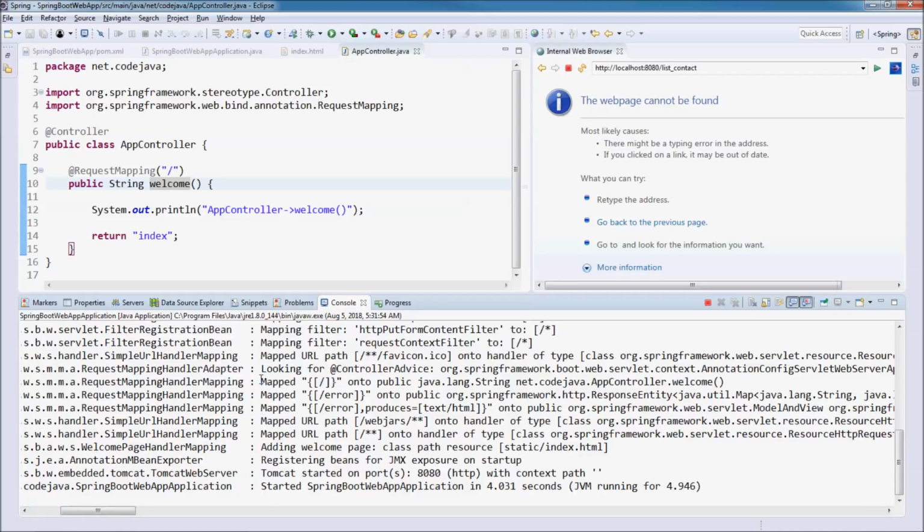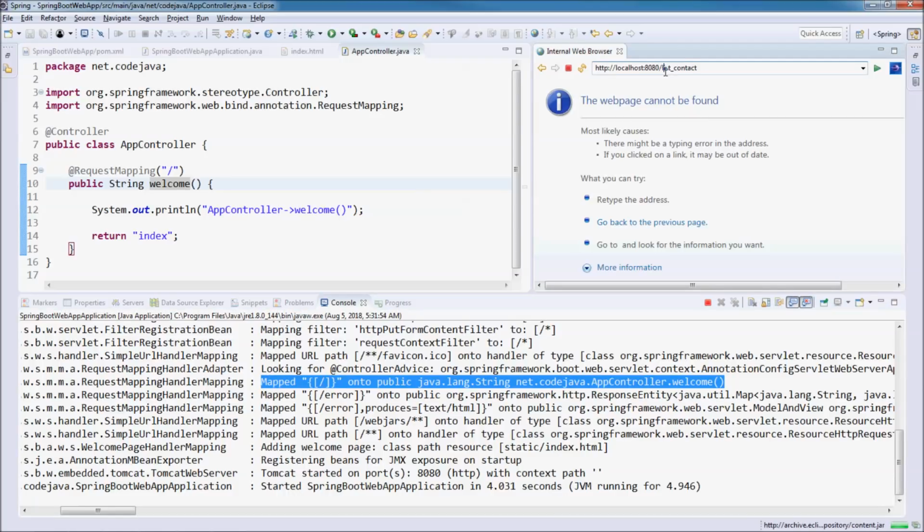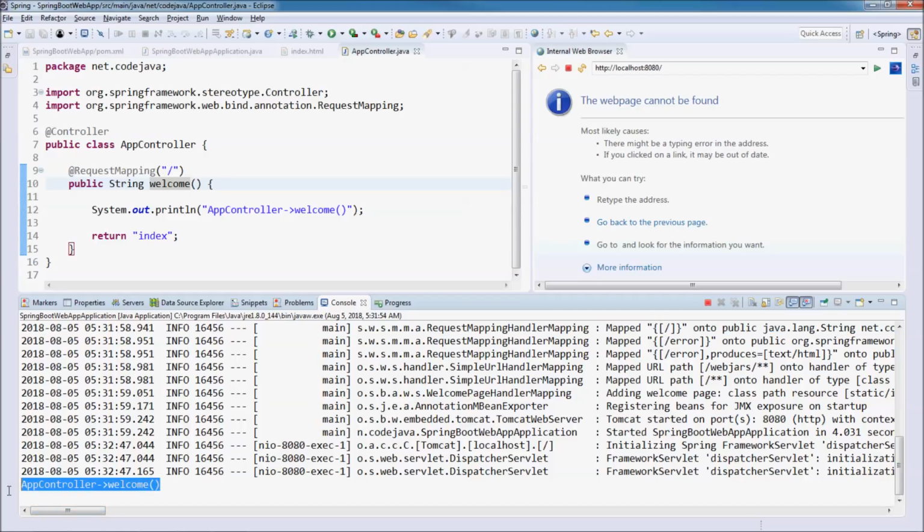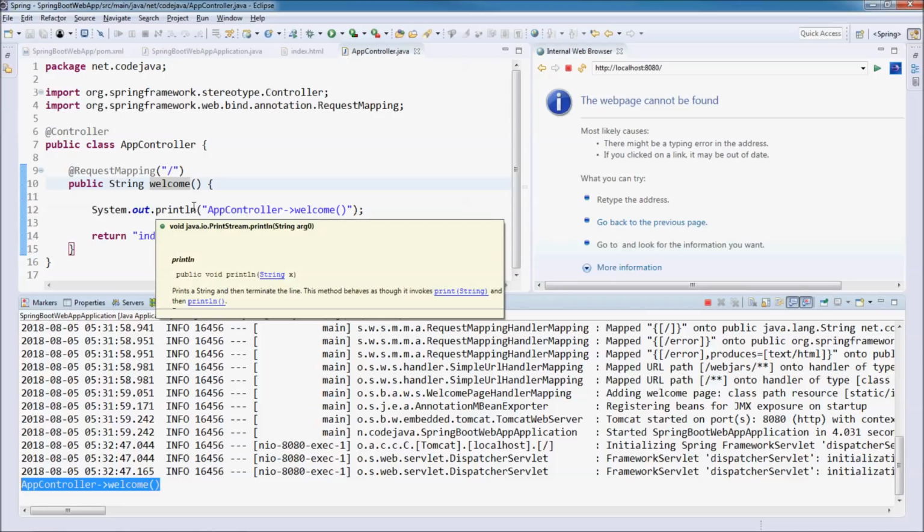Here you see mapped / onto public AppController.welcome method. That means the welcome method is mapped to handle requests to this URL. Now refresh our internal web browser. You see we still have an error, but in the log you can see this message. That means the handler method is invoked.